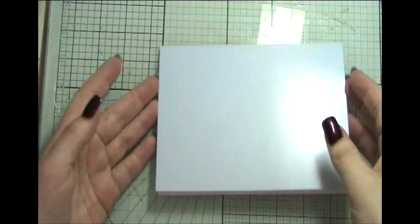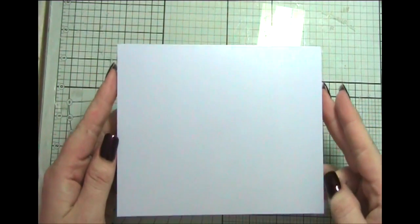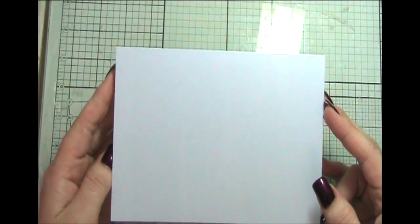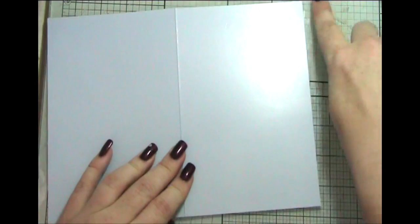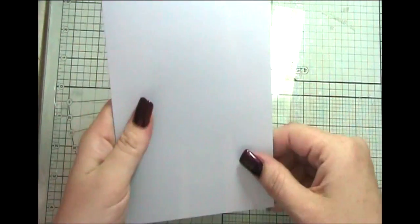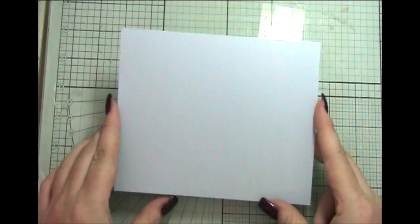So we've done a bit of cutting and sorting already to try and just get this card moving so that we're actually on the construction part. So what I've got first of all is I took a piece of Hunky Dory cardstock. This is the Adorable Scoreable cardstock, and it was actually A4, but I cut it to 10 inches across by 7 inches, and then I scored it at the 5 inches, folded in half to make a 7 by 5 card, and it's actually going to be a landscape card.